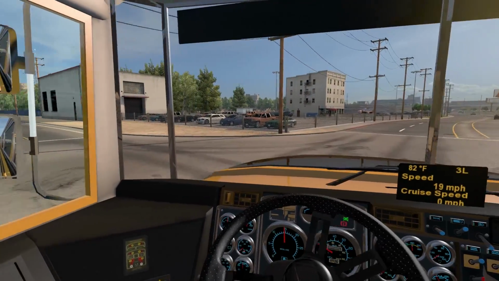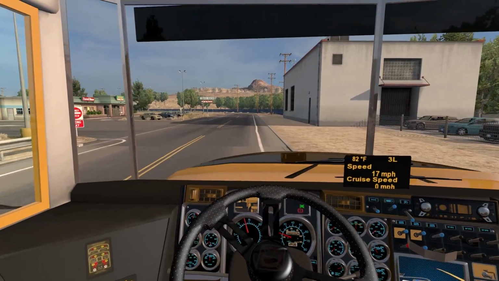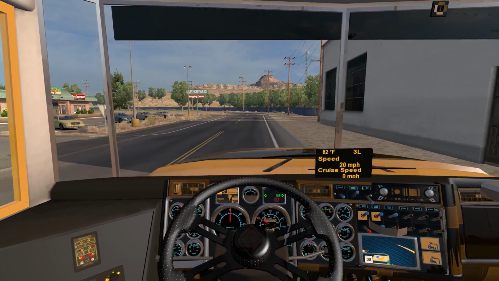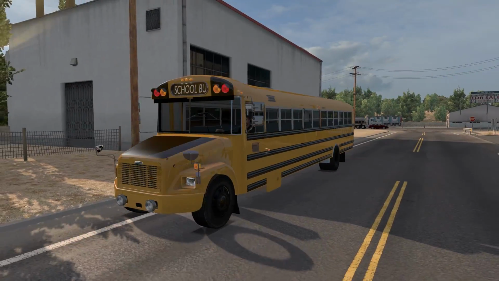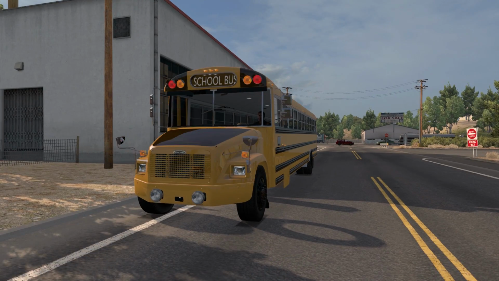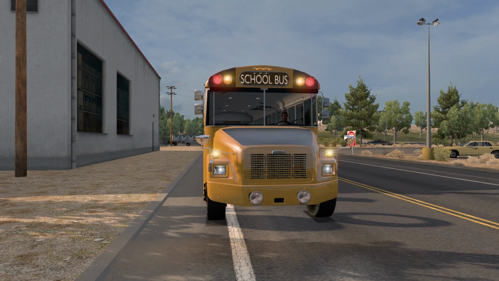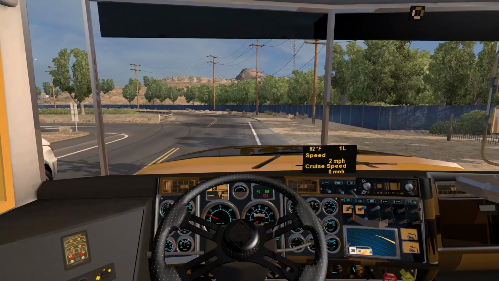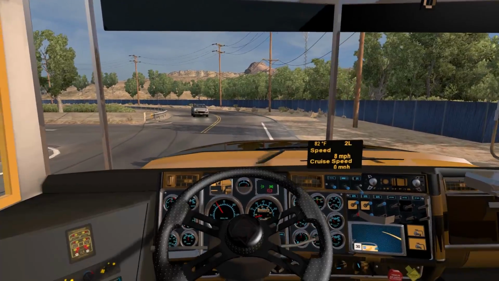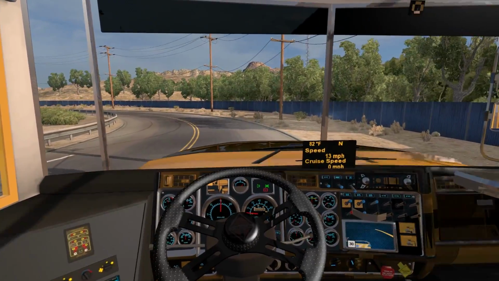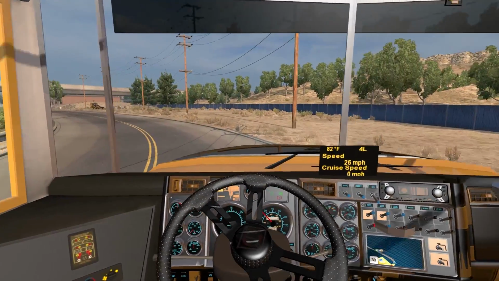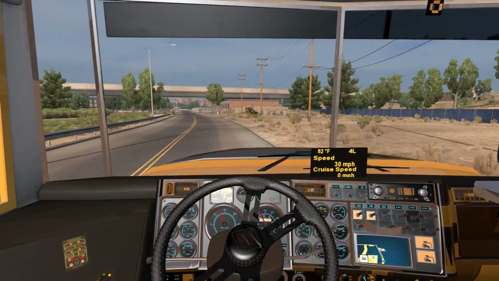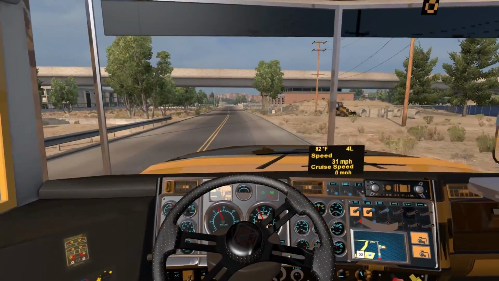Okay, we'll start a turn and we'll drop off old Jimmy right up here on the right. Look at that. Perfect. It does have headlights. The headlights don't look terrible on it. And then we roll forward. I mean, that's the best way you can simulate dropping kids off at their houses, I guess, in a school bus. Why they would ever want to go to Reno, I don't know. Especially from Elko.